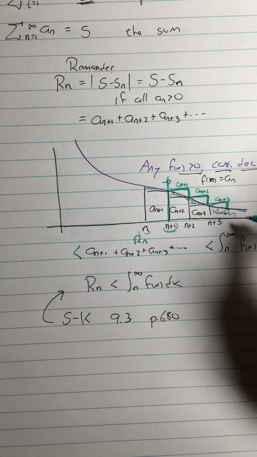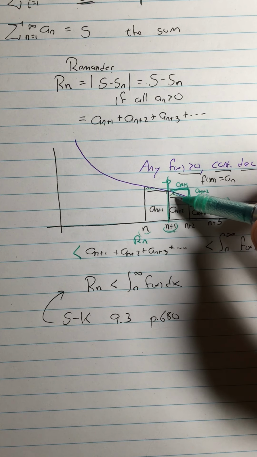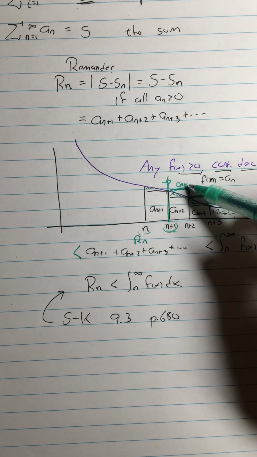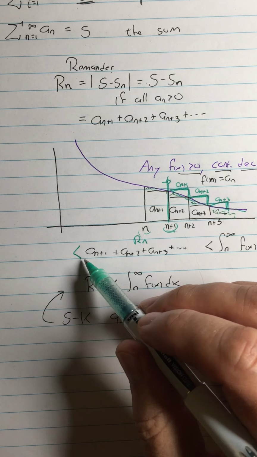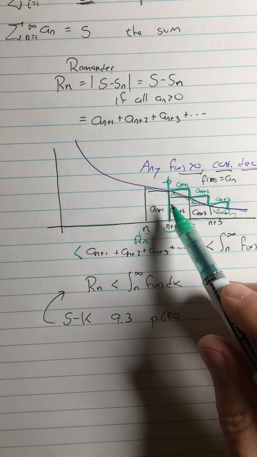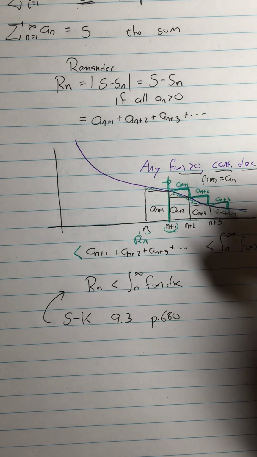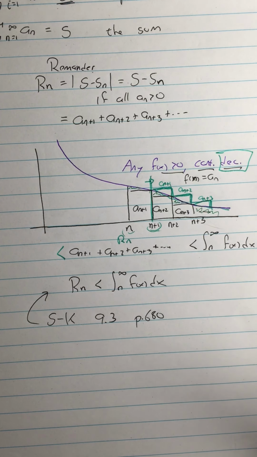Yeah, I was going to say something about that. Oh yes, that all of this, the fact that the right-hand sum underestimates the integral, and therefore the integral is greater than the right-hand sum, and the left-hand sum overestimates the integral, so the remainder is greater than the integral from n plus 1, depends on the fact that this is a decreasing function. And if I didn't have a decreasing function, boy, none of this would be any good to me at all. However, if you don't have a decreasing function, then the sum's not going to converge.